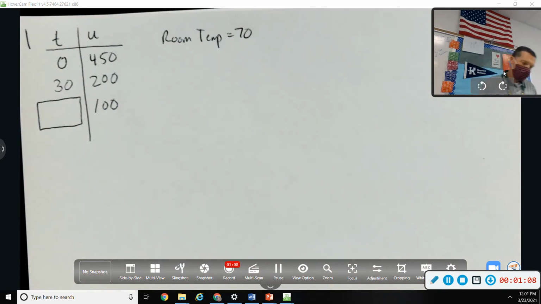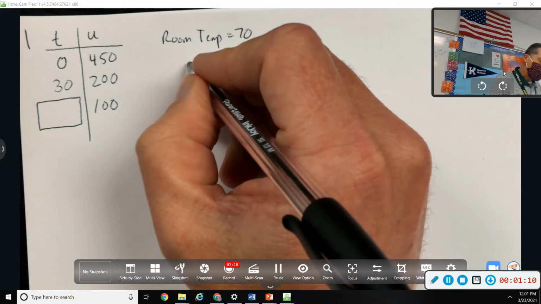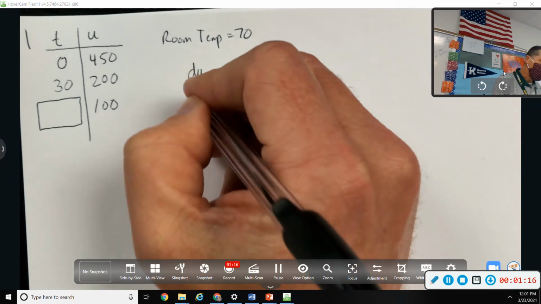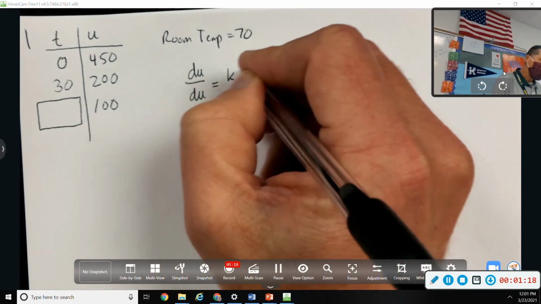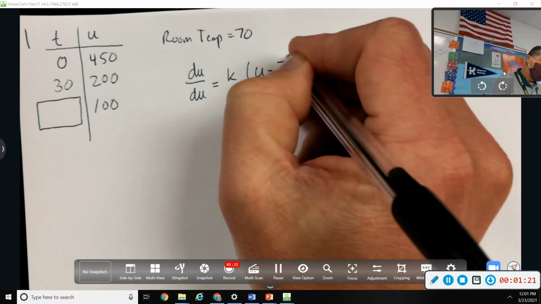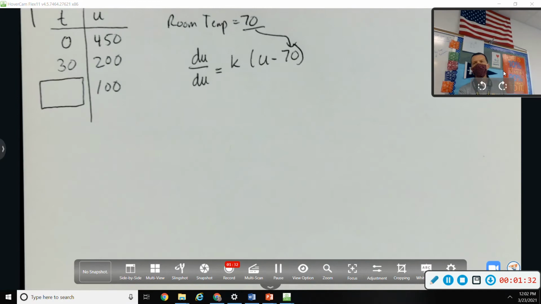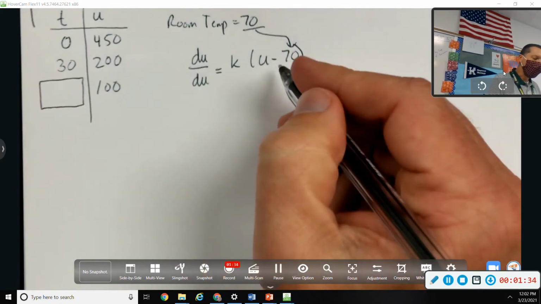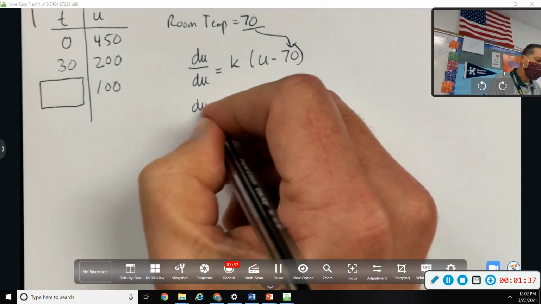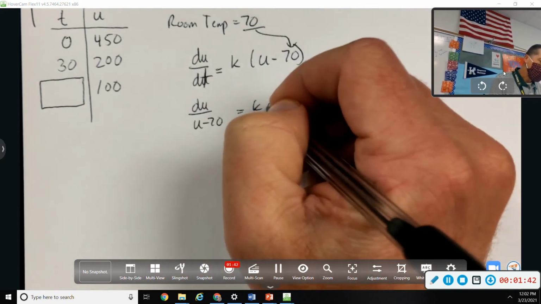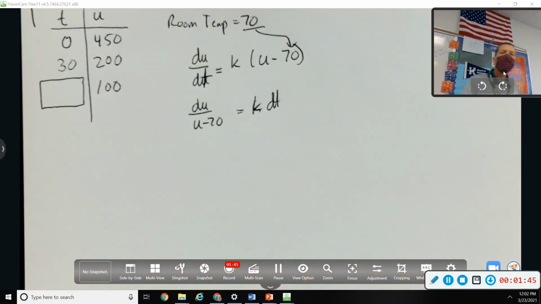So who knows is the first question. This is Newton's law of cooling, and anytime you would need Newton's law of cooling, we would give you the formula to use for that. So I may need to find this worksheet and tweak that a little bit, because we would give you that formula. We might only give it to you in this form, du dt, so that you have to be the one that does the integration to come up with the formula.